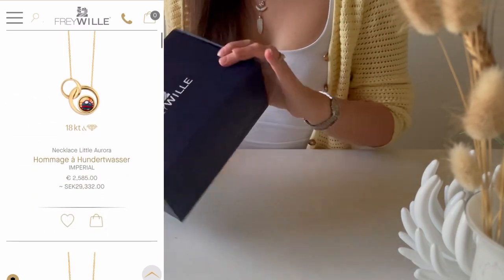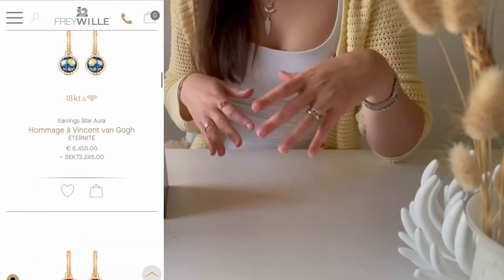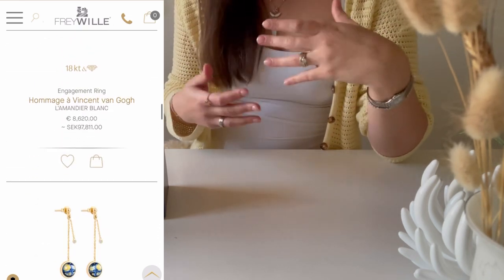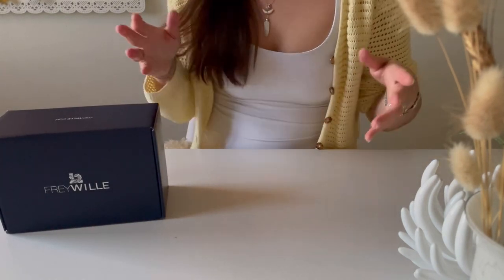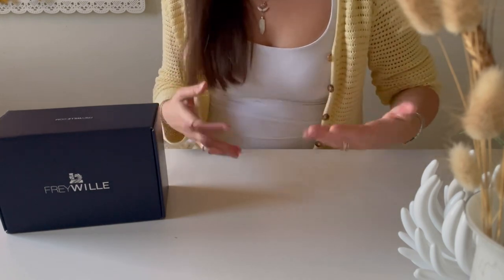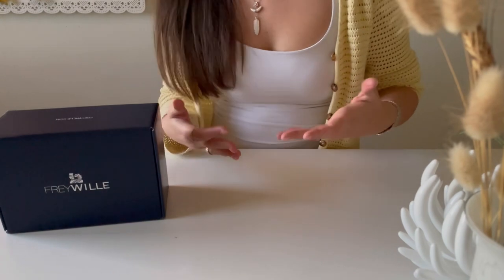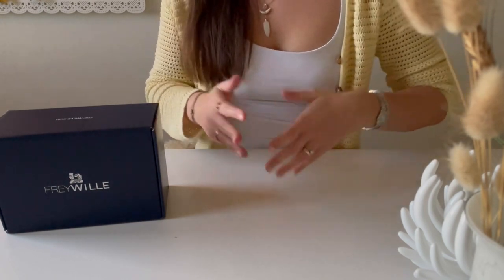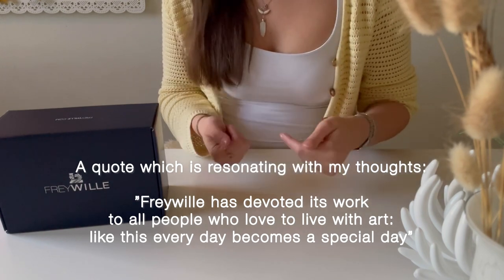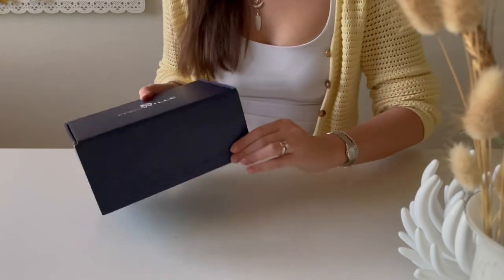I was for many years considering whether something from Freville would stand out too much and look funny. But after seeing only neutral colors everywhere for quite some time — and myself loving neutral, white, and beige colors — when you see it all over the world, it feels like the world is suddenly losing its colorfulness, its playfulness. That was the tipping point when I decided I needed a pop of color — a reminder every day in my own jewelry collection that the world is actually so colorful and beautiful. Also, this year is more of a year of creativity for me, a theme that continued from last year, and I wanted a piece that would keep reminding me of my creative side. So that's the short background — now let's unseal this box and have a look at what's inside together.